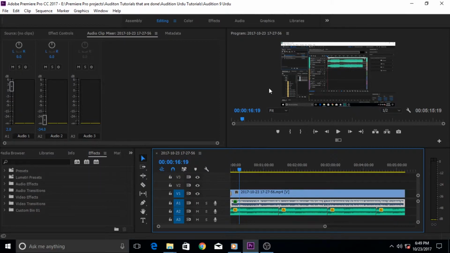But you do not have to sweat about this. If you did not already know, all of Adobe Creative Cloud's software shares a dynamic link between each other.